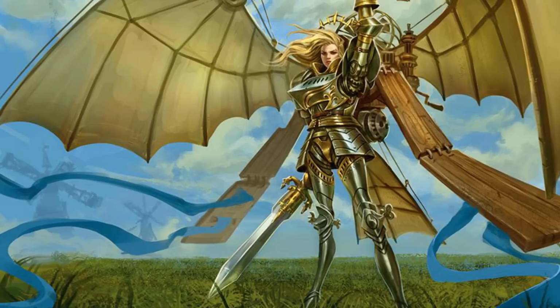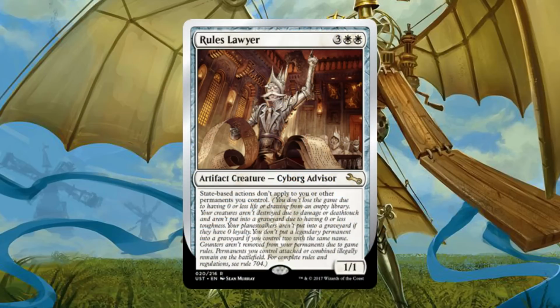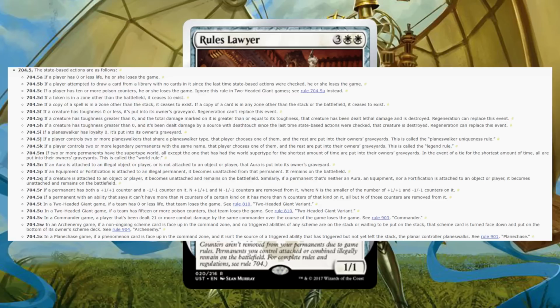The last white card in this review is Rules Lawyer, with the game warping effect of not applying state-based actions to you or other permanents you control. In order to fully understand the potential impact of this card, we'll have to take a look at all the state-based actions that this card affects, as described in Rule 704 in the Magic the Gathering Comprehensive Rulebook. For your convenience, I will put a list of all state-based actions on the screen for you to read. Now, beginning with Rule 704.5a.